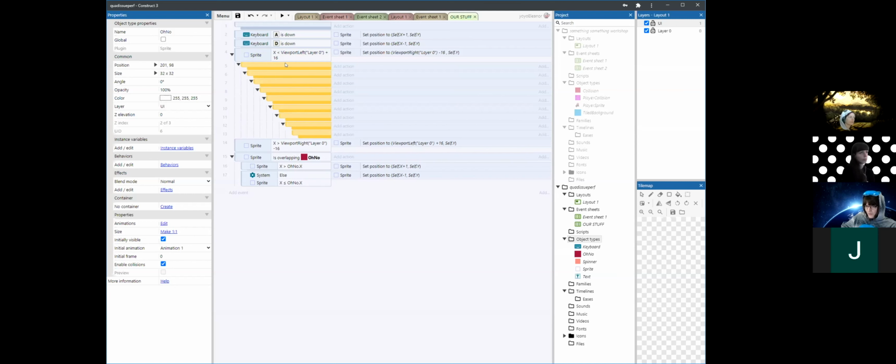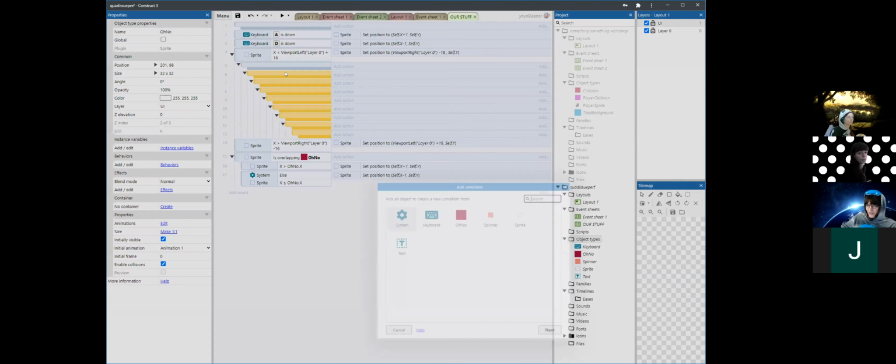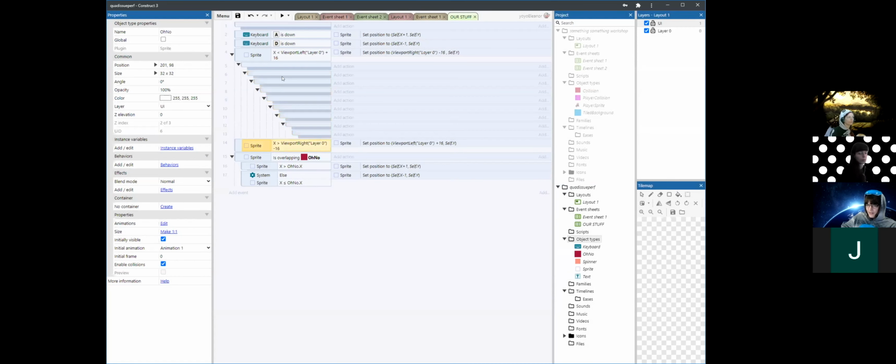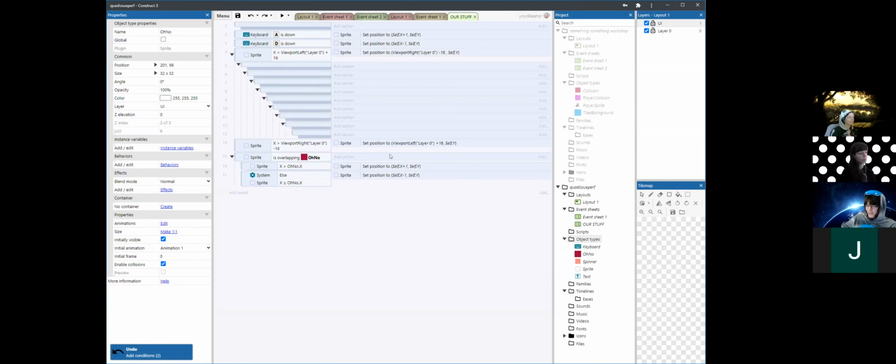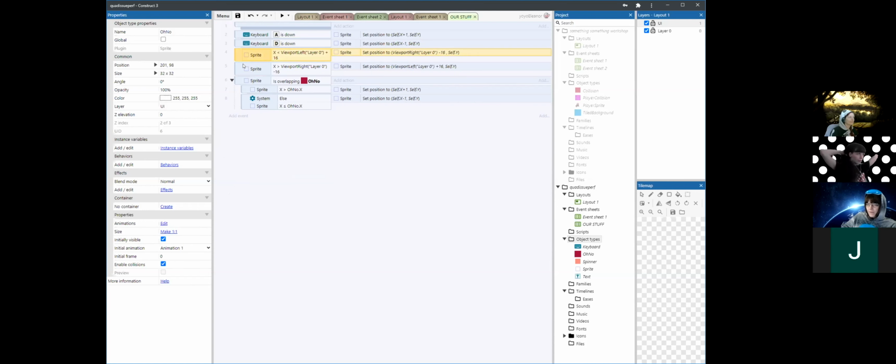Yes, but also the sprite object will already be picked. So if you try to do something else, like if you try to put this here, it's not going to do anything, because if you're on the left side of the screen, you can't be on the right side of the screen at the same time. Okay, gotcha. And so the amount of sprites that are going to be picked is going to be 0. And so it's going to do nothing because there are no sprites that meet those conditions, and not because it doesn't do anything. Okay, I think that makes sense.